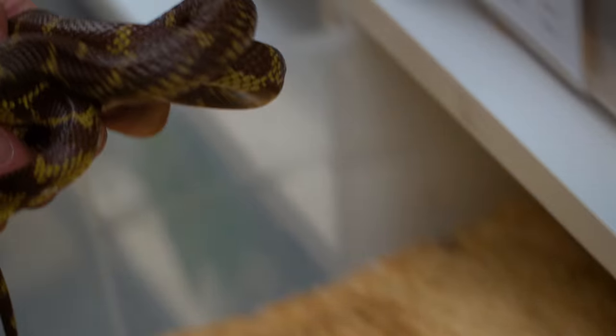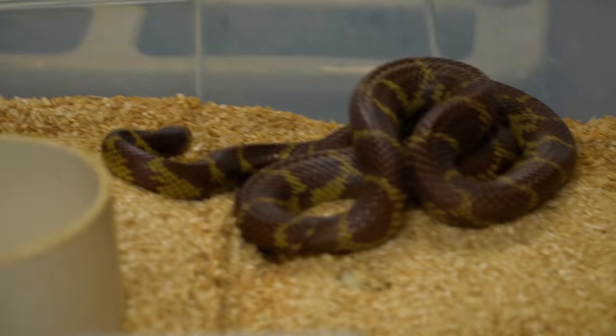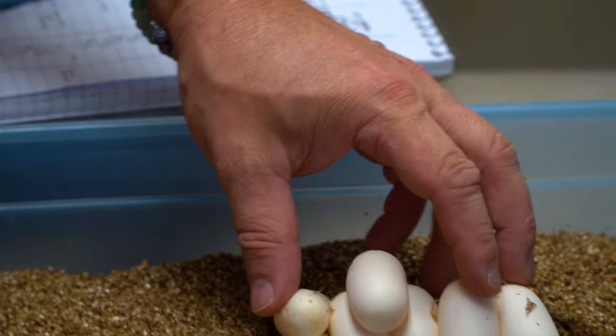This girl here is actually a het lavender snow California king snake. Basically, if you ever wonder what you'd find out in the wild in California, this is what it would look like. This is what they call a coastal phase. There's also the black and white, or what they call desert phase, but this is the coastal phase, and it's actually het for purple, right? That's right, the lavender is that purple and yellow banded one, and the lavender snows don't have the yellow band, so this one will have both lavenders and lavender snows. And holy moly, that's a lot of eggs for a little girl. I was expecting maybe 5 eggs at the most, but whoo doggy, look at that.